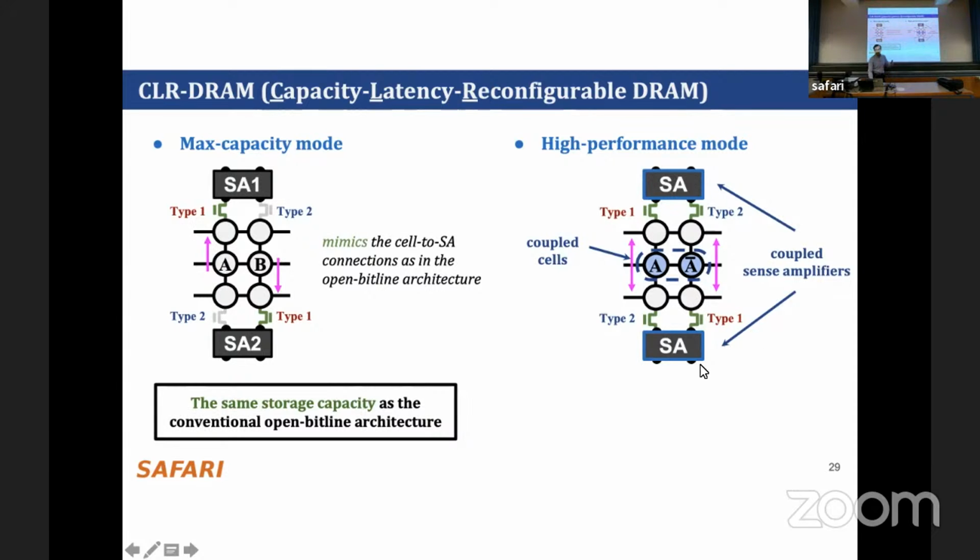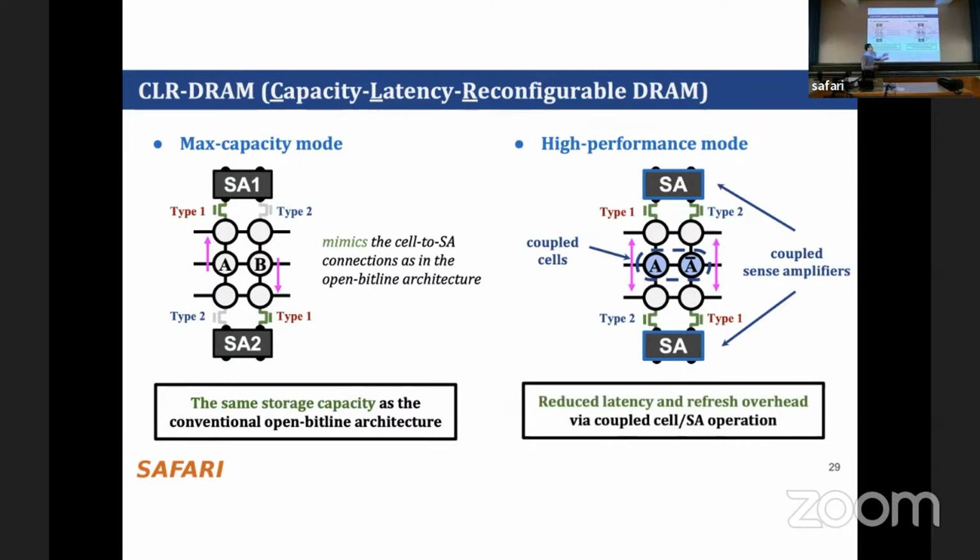And also you can couple the sense amplifiers. Both sense amplifiers are working in conjunction, like the linked precharge units that we have seen earlier, right? Similarly, both sense amplifiers are working together to amplify the charge. Because two sense amplifiers together are stronger than one alone, you get additional latency reduction. So there are two sources of latency reduction. One is that you're using these opposite values, which enable a single sense amplifier to operate faster because you can do differential sensing. The second is that you're using two sense amplifiers at the same time. That also reduces the refresh overhead, which I'm not going to go into, but you can read the paper for more detail. So it essentially gives you a higher performance mode row.